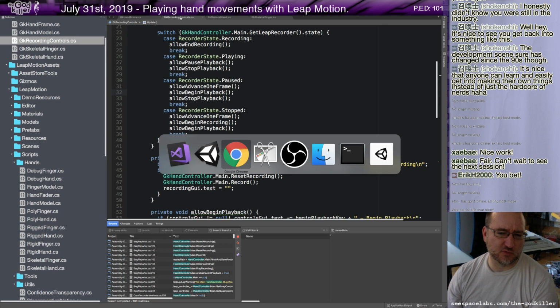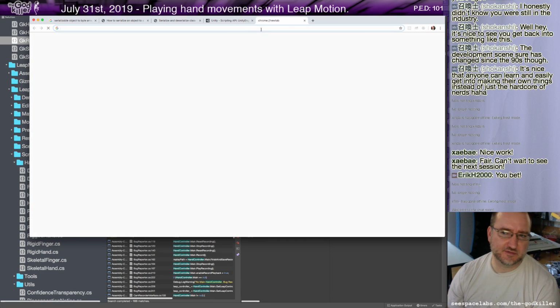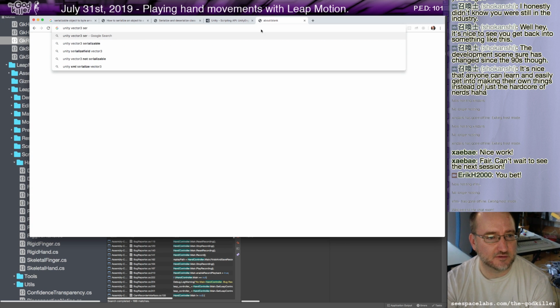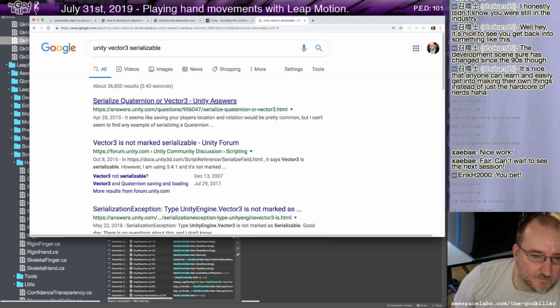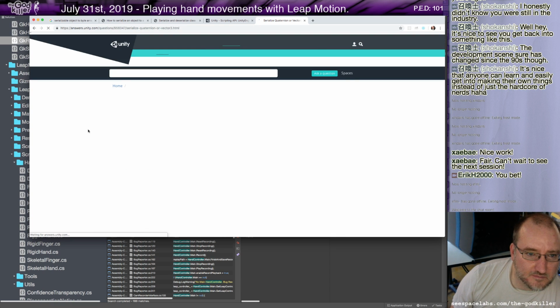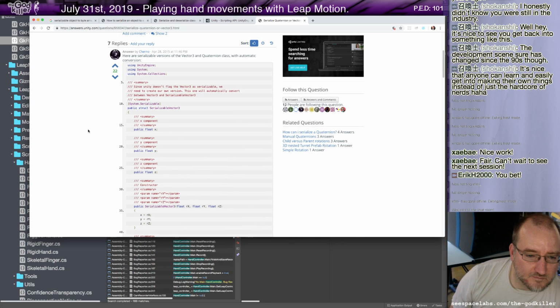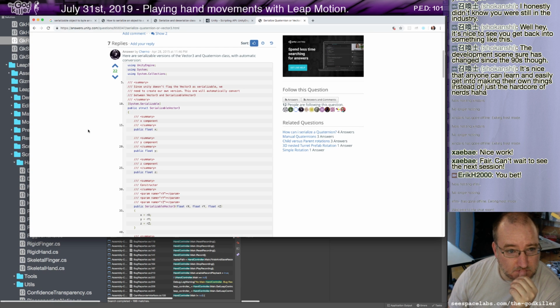Also, it's just weird that it wouldn't be serializable right out of the box, so I'm just going to do a quick search for Unity Vector 3 serializable. Interesting.